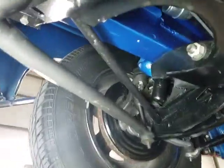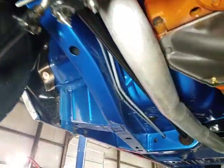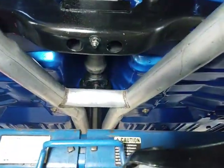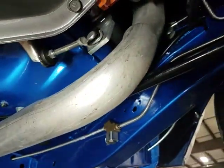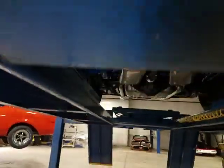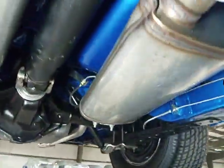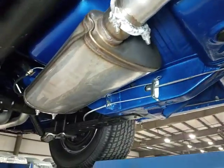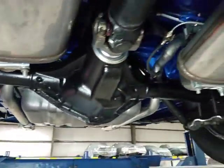Not the most easy location to get an oil filter out of, is it? Hardware on the suspension has been fully restored. Dual aluminized exhaust coming back, H-pipe in the middle, 2.5 inch. Looks pretty good into some common style polished stainless mufflers. Those look like they're in pretty good shape. Headed all the way out the back with oval ports.